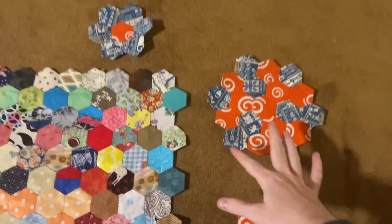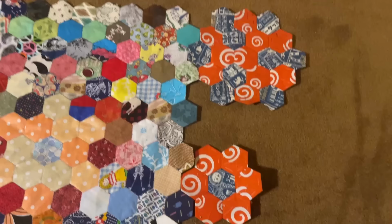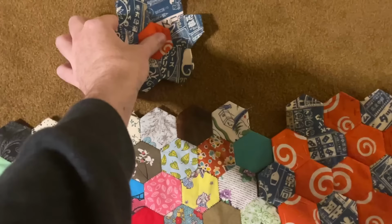Obviously, I had my Hexi kit with me, and I had 2 handkerchiefs, which I cut up, and I made 3 rosettes, a big one and 2 small ones, and those might be the last, well, this is a lie. I still have 3 more weeks in Tokyo, so I will still probably add more rosettes. I don't really know yet. I've just been binge watching Stargate Atlantis and doing EPP.